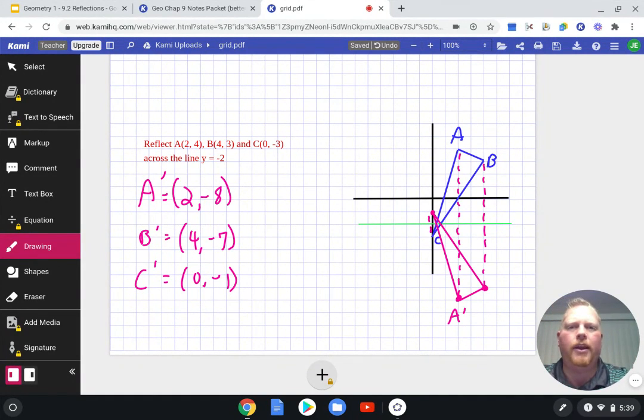Okay. Now, again, we're not going to be using a compass and paper and pencil to do this, so we're just going to have to stick to coordinates. If you guys have any questions, please feel free to ask me in class. Email me, and let's get this figured out.